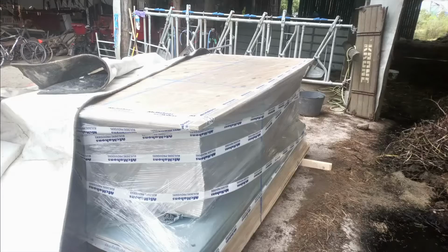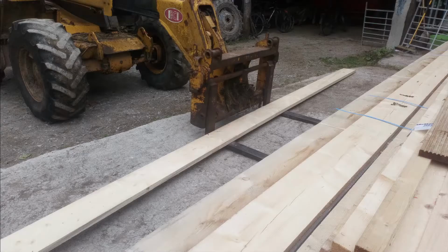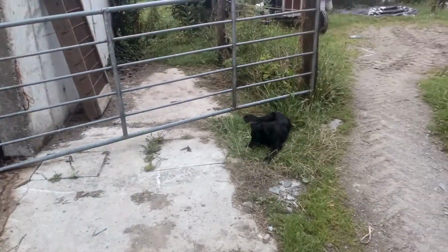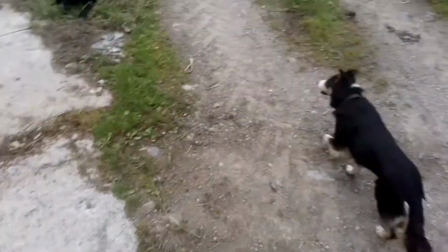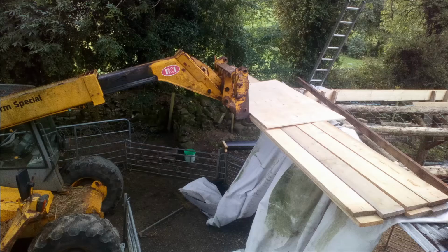So now we gotta get a bunch of wood. We gotta get the plywood sheet that's on top of here, along with a whole bunch of these joists. So we load them up onto the teleporter there. Colleen's sleeping in the corner there, chewing on something, and Poppy's eager for my attention. Oh, with me, what's up? So we drive the stuff up and over to the shed.